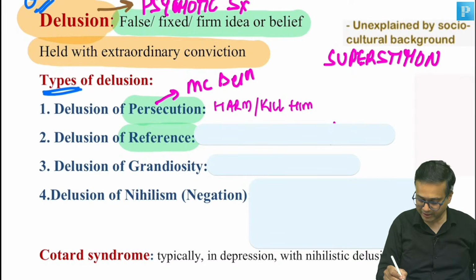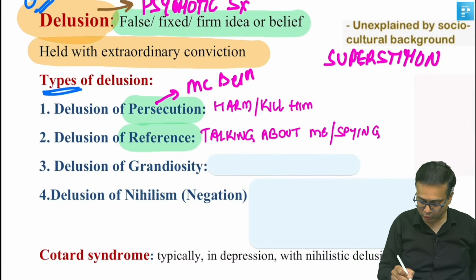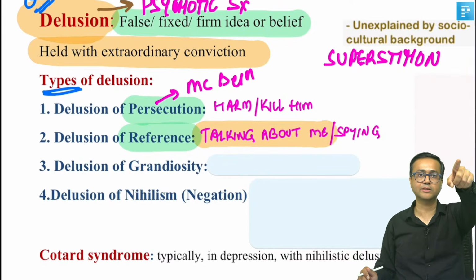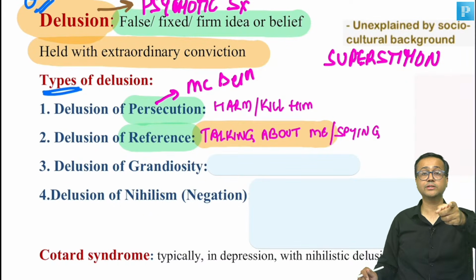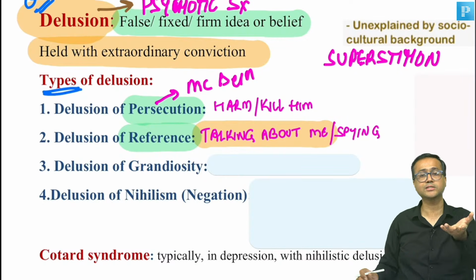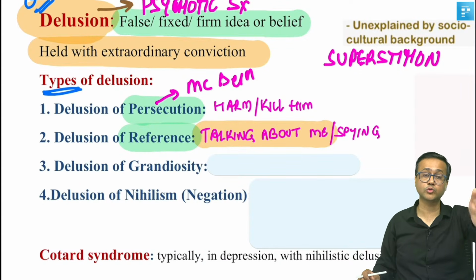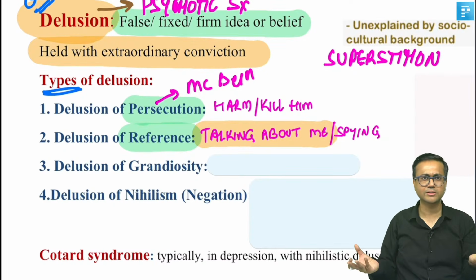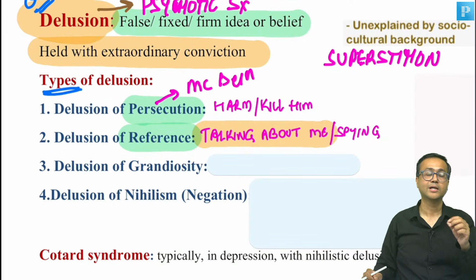So patient may think that people are talking about me. So we are walking with the patient, beta, those strangers are very far away from us. Patient says, sir, they are talking about me. You say, how do you know? We cannot hear what they are saying, but वो convinced है. He goes to the strangers, उनका collar पकड़ता है and asks, why are you talking about me? The strangers say, we are not talking about you. So this is delusion of reference.